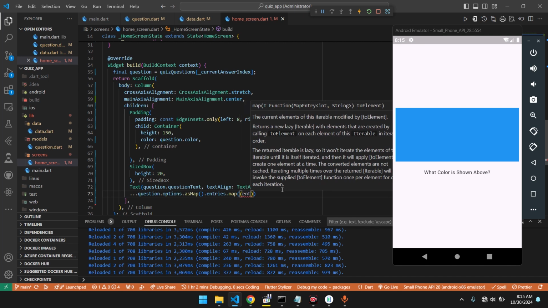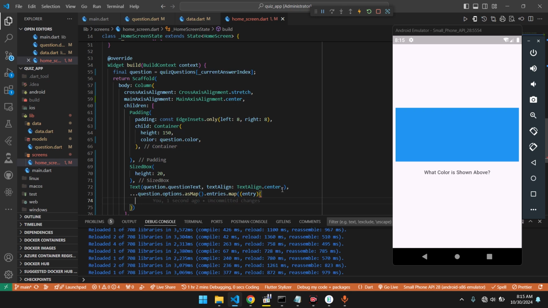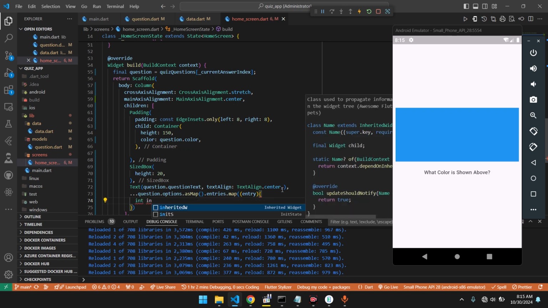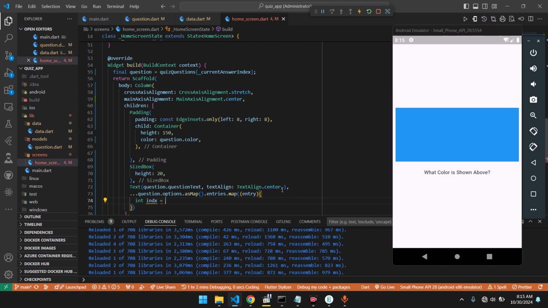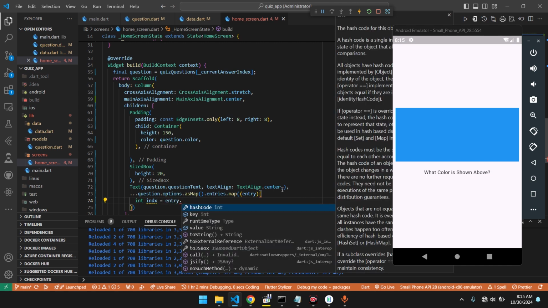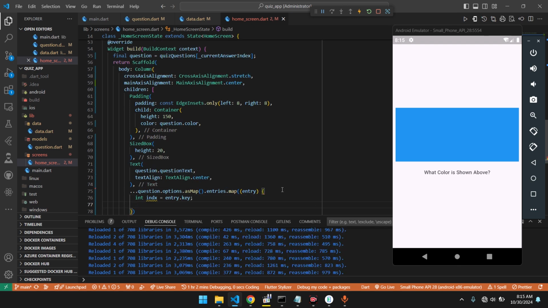Then in here we're going to say entry. The first thing we're going to have is an int variable, which is going to be an index. So it is entry dot key. The next thing we're going to have is a string saying option. And we say entry dot value.